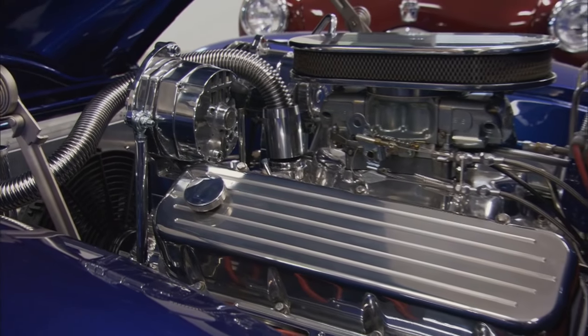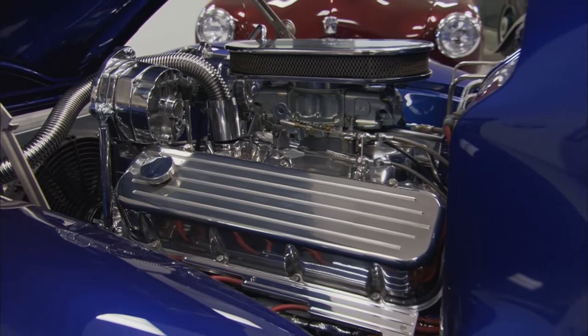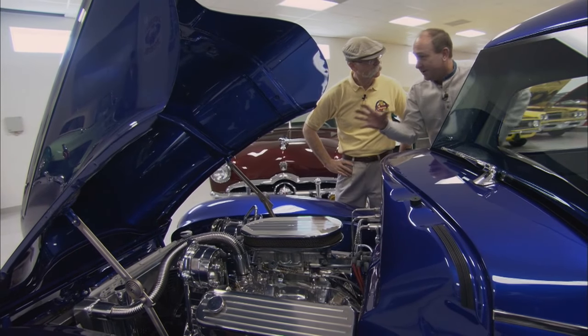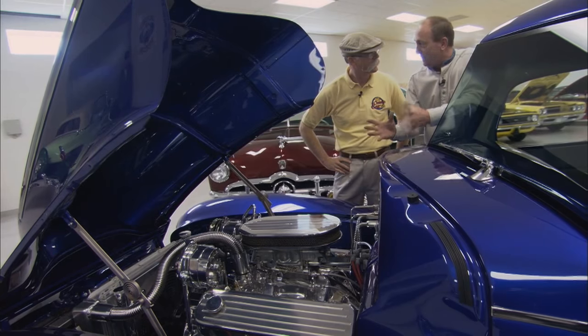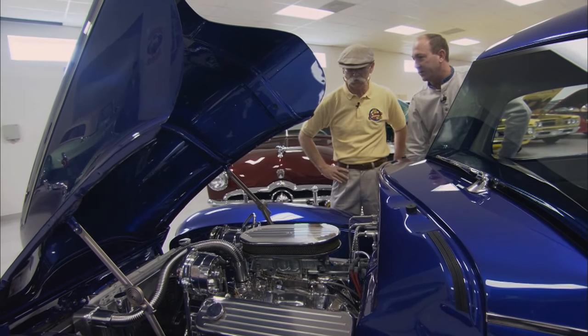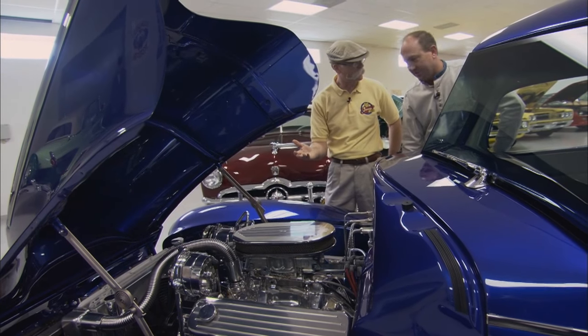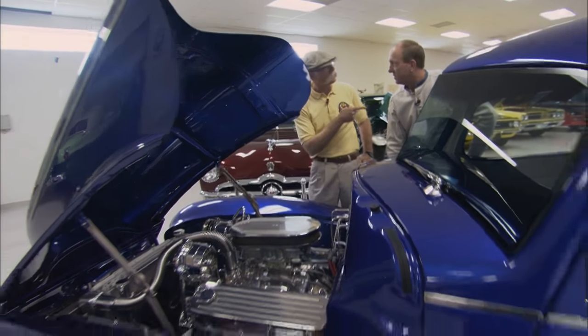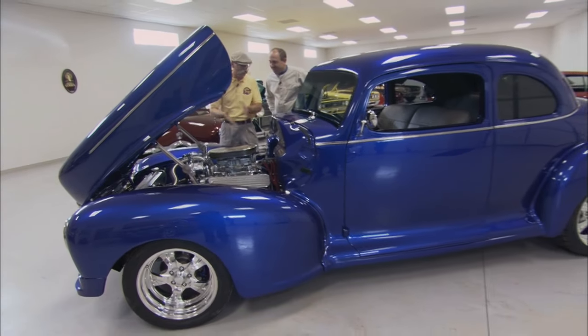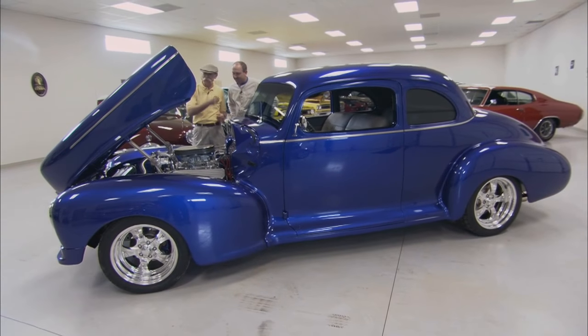And look how far the radiator's away from the engine. You got tons of room. And I put a big race radiator. A lot of these old cars you've got to get these little radiators and try to keep your big engines cool, but with this, not a problem. I could just get a big radiator in there. And you can just cruise anytime you want. Yep. Speaking of that, this obviously rides and drives too, right? Yes. Well, let's take this baby out.